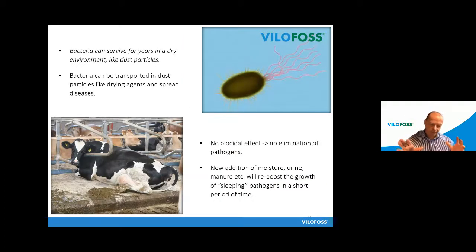Also, when we are talking about controlling bacterial level, controlling infection level, controlling diseases with the drying effects, we need to understand that even though we dry completely, there is still going to be pathogenic bacteria in the environment that will not be dead. They will survive. They can do that for years in a completely dry environment. And then if one day suddenly a bit of moisture comes into contact with those bacteria, they can, within a short period of time, maybe 24 hours or so, grow large enough in number to actually cause infection and maybe high somatic cell count, whatever. So it is a kind of ticking bomb. And if you add water, it will explode.